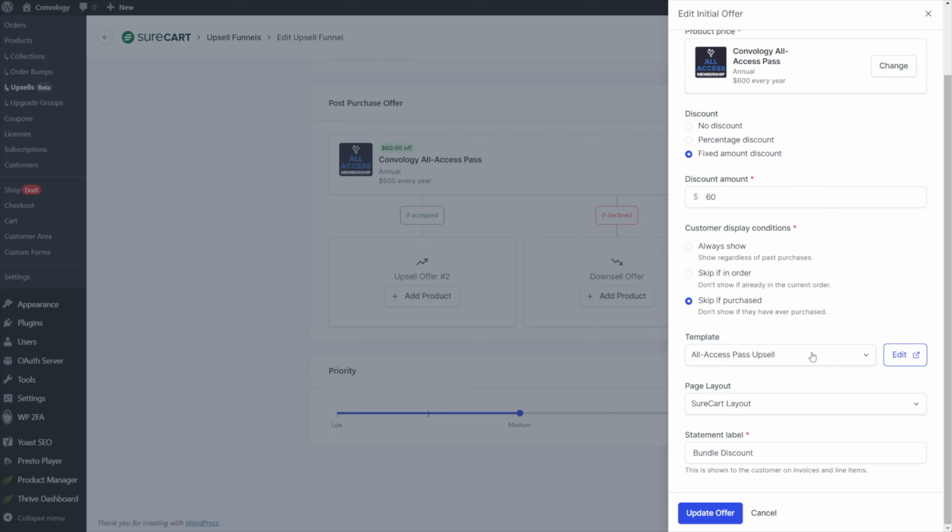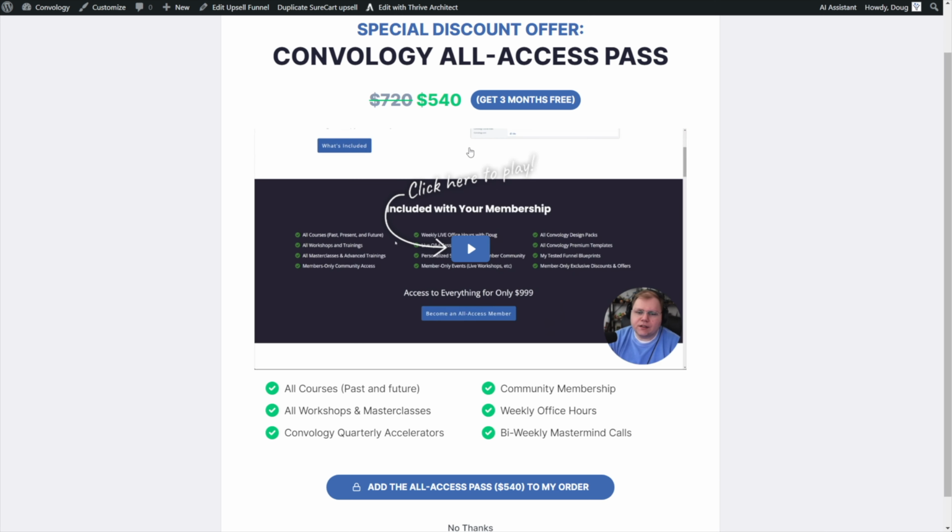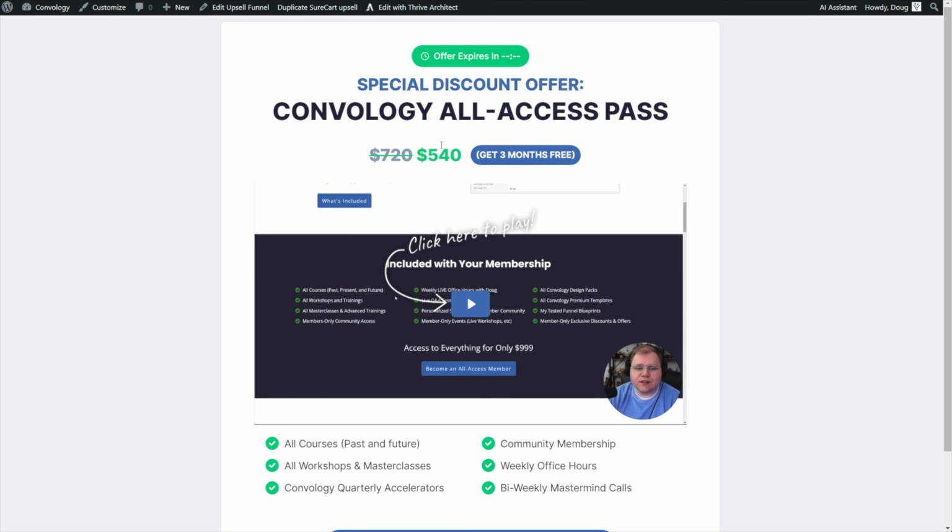So that's really all there is to updating the template. You just use the block builder and you make a template like the one that I've shown you here. If you're interested in getting this template, it's pretty simplistic, but it might save you about 20 minutes of time, maybe more, depending on how comfortable you are with the block builder.